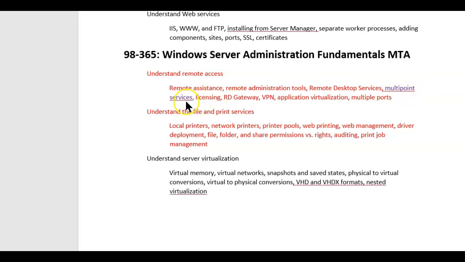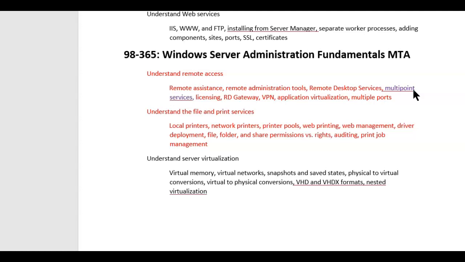Let's take a look now at multipoint services, and I'm going to describe it briefly and contrast it briefly with remote desktop services. With remote desktop services, you may recall that I said we're going to have a desktop that different users around our organization can log into, and they'll all have the same desktop. Now, they can do slightly different things on it. One person can run one application at the same time another person runs another application on that desktop. However, it is a common desktop. And if I want a unique desktop for each individual user, I would use multipoint services.